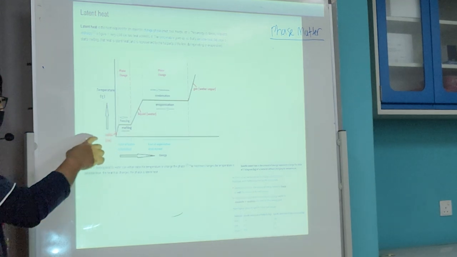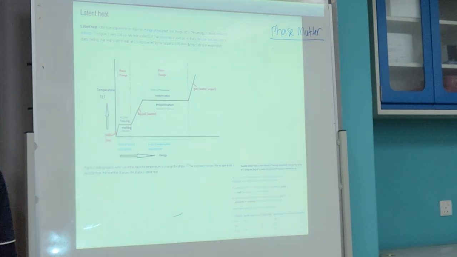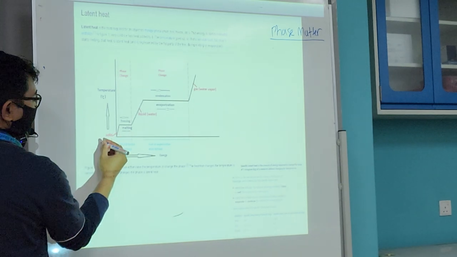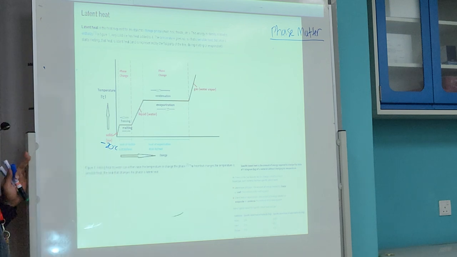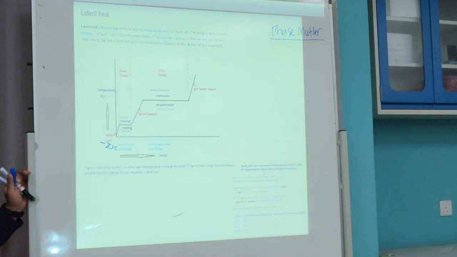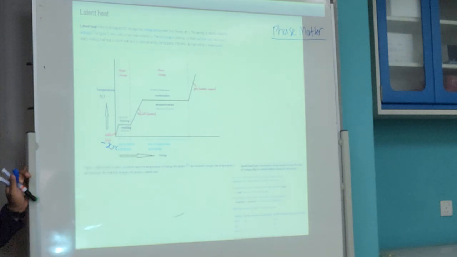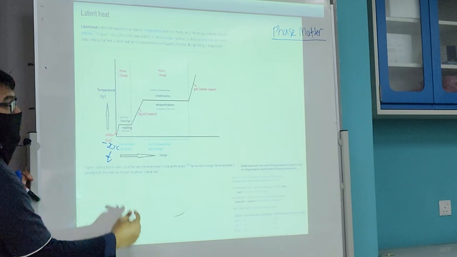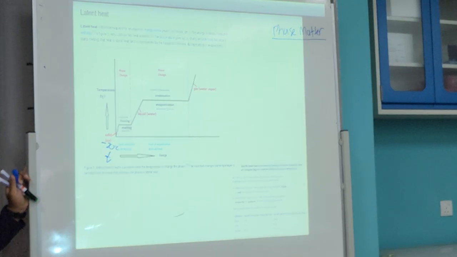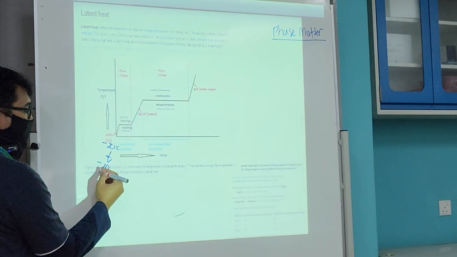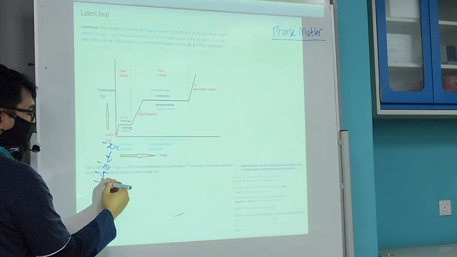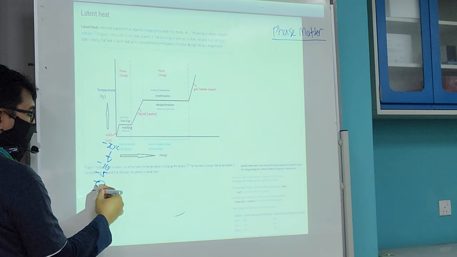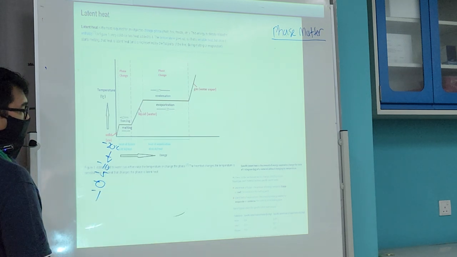When you give energy to the water, this is an ice cube because this is solid, the temperature of the ice cube is going to increase. Maybe the ice cube started off at minus 20 degrees. You give more energy to it, what will happen to the minus 20 degree ice cube? It will become more what now? More positive or more negative? So it will become more positive. It becomes minus 10. It will become minus 5. It will become 0. It will become 1.